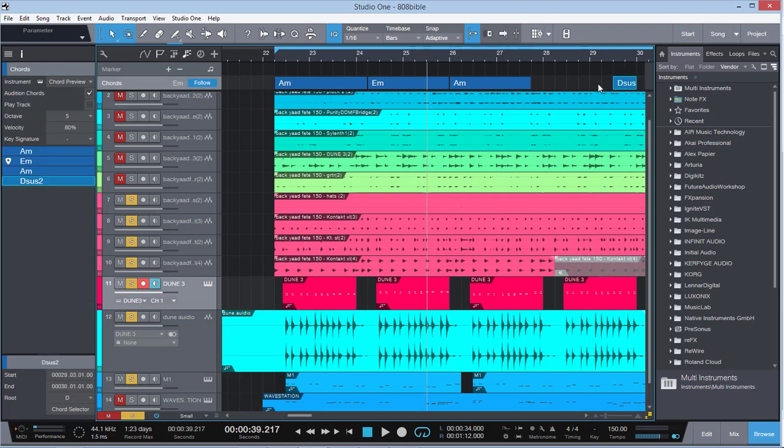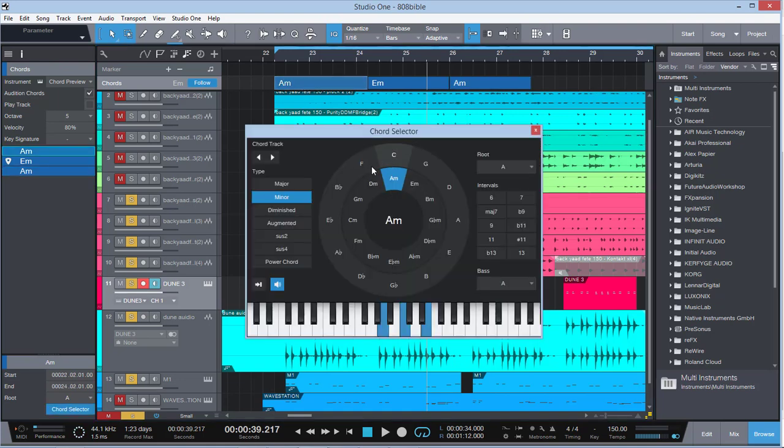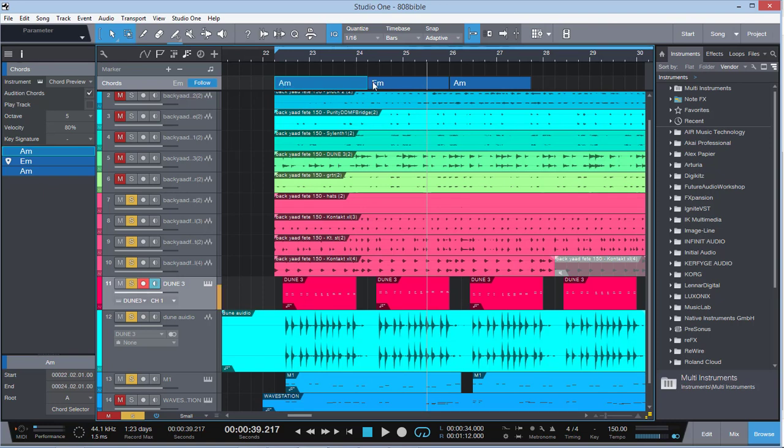We can start to do some adjustments there, or we can input our own chord track by just double clicking, and we can choose whatever minor or major chords we want. Sustain power chords, for rock guitar, when you use power chords. And we can also adjust the block how it performs. So if the block is shortened during that performance, the A minor might switch. It's going to switch to the E minor here, and you can move it around totally non-destructively. It's not permanently messing up the WAV file here. We can just turn it off and it goes back to normal, which is pretty cool for Studio One.